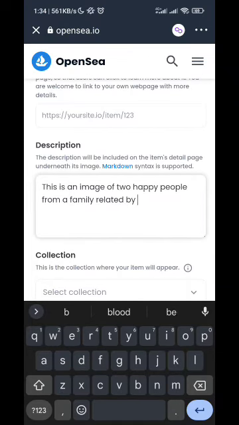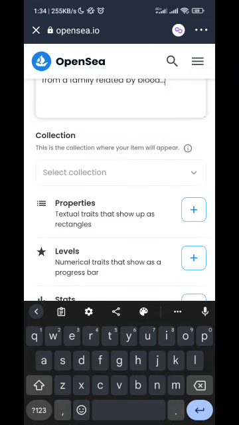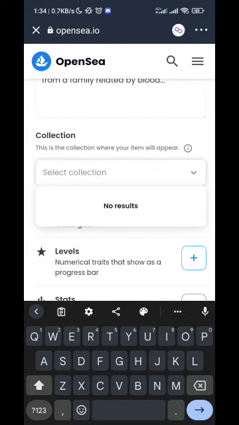You can give it any description you want. This is an image of two happy people from a family related by blood. And that's my younger sister. I have no collection yet.